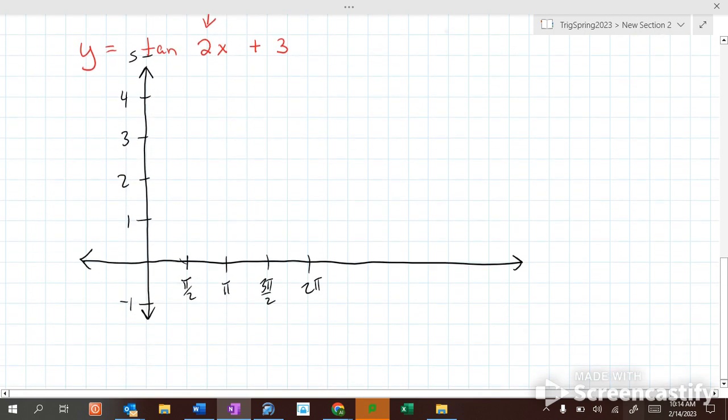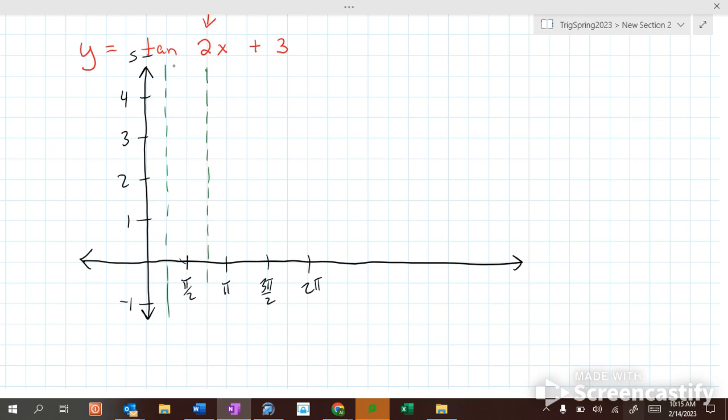So I'm going to put in my asymptotes right now. I'm going to just pick a different color. I'll go green. So I'm going to go 1 space to get to an asymptote. My next one will be at 3 spaces over. So how many spaces are there in between my asymptotes? 2. So I'm going to just throw an extra one in here just because. Okay, we good with that? Now I got my asymptotes.